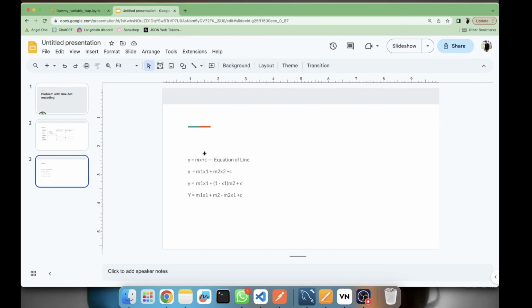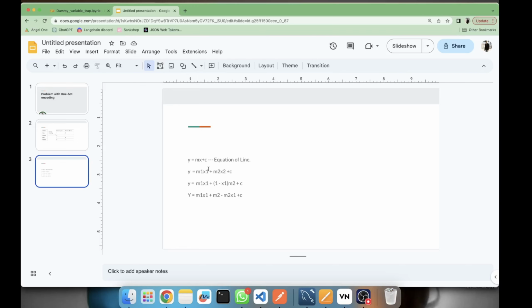If you were building a regression based model, the equation of a regression model is in the form of y = mx + c. Consider this x as my gender. Now I introduced one hot encoding, and it got converted into two features, x1 and x2, gender_male and gender_female.